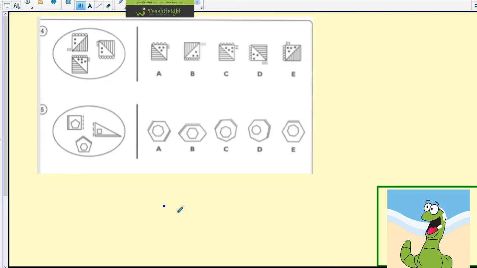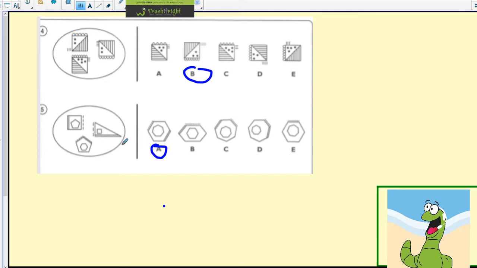Question 4 and 5. Question 4 is B, and 5 is A. So for question 4, the reasoning is, each figure within the oval consists of a square with little scallops on the outside, and short parallel lines on the outside, and dots and shading on the inside. The number of dots plus the number of parallel lines is equal to the number of scallops. So for example, we've got 5 scallops, which are these little bumps, and then we've got 2 dots and 3 lines, making 5 in total.